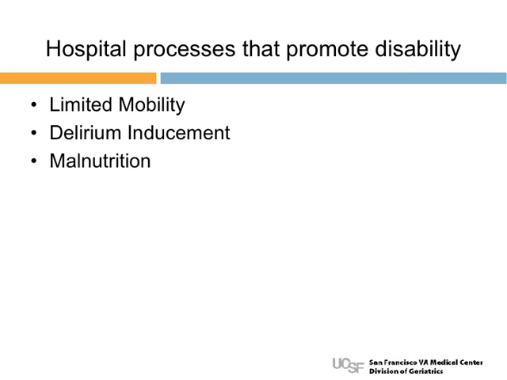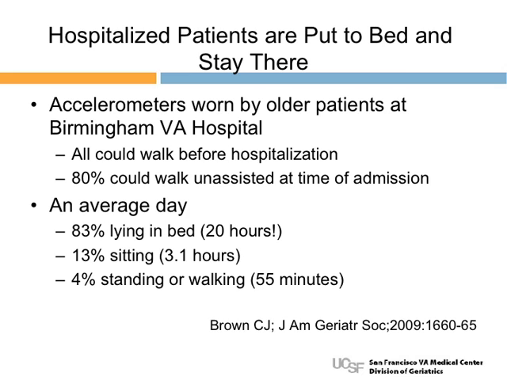Well, okay, so there are things the patient brings to the process, and then there are things that we do that maybe promote disability, especially in those who are at risk. So I'm going to overview 3 of these areas. One is limited mobility, and the group of you in this room have probably thought about this problem of limited mobility collectively more than anyone in the world. Then there are things we do to induce delirium, and then there are things we do that worsen malnutrition.